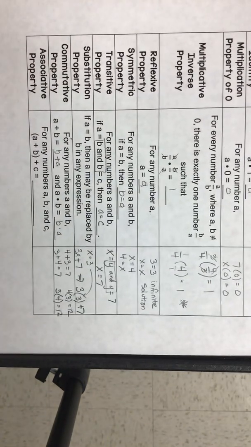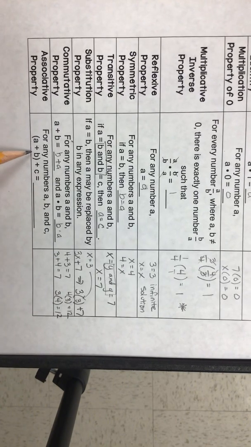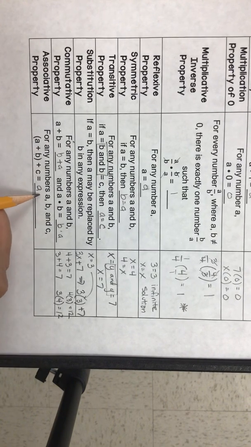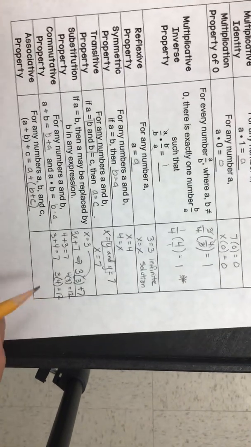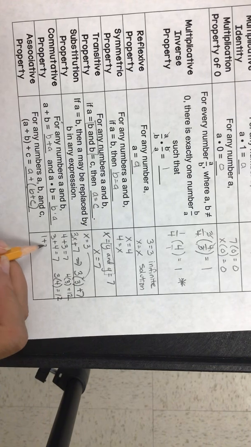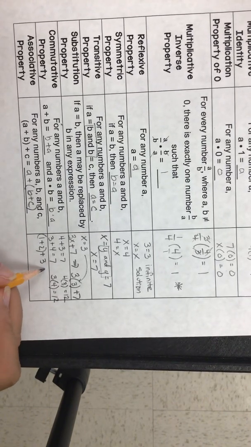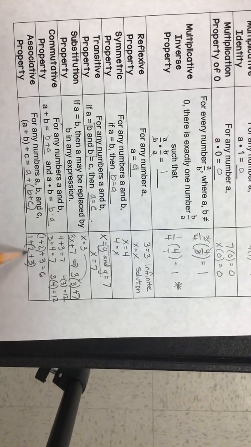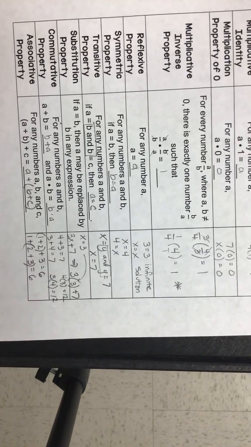The associative property is that you can change the parentheses around and still get the same value. So I have a plus b plus c, and you're supposed to add these first. But you could also add these two first, and you get the same value. So for example, 1 plus 2 plus 3, if I add these two first, that's 3, plus 3 is equal to 6. Or I could write 1 plus 2 plus 3 and do these two first, that's 5, and add one more, it would still give me 6. The associative property.